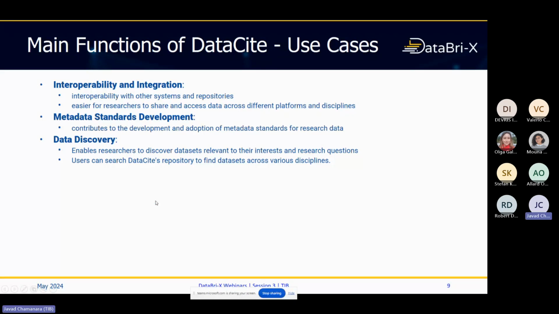So among the main functions that can be allocated to DataCite is interoperability and integration, which means that you can build different systems, which I will show one or two of them later on, where tools can operate on these DOIs, for example, to automatically assign more metadata to it based on the processes. Let's say, for example, if you have a publishing house, this publishing house can automatically mint DOIs and publish landing pages with metadata and so on through the APIs of DataCite.